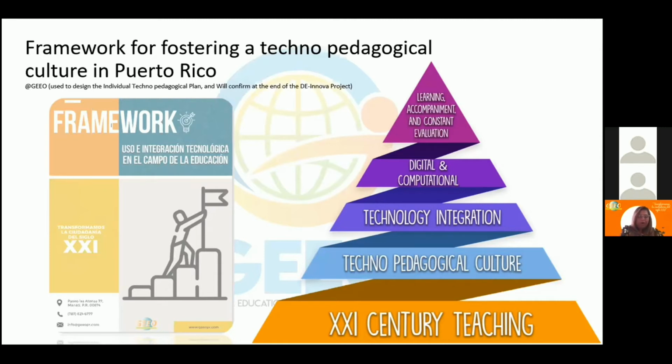And then what are the conditions that you need to create? You look at the school director and keep looking at the different interactions with all the different players within a school, whether it is the social worker, the guidance counselor, at the district level and at the state level, because creating a technopedagogical culture is not something isolated that has to do with technology. The type of interactions that you have within a school system need to be fostered and need to be created at all levels.